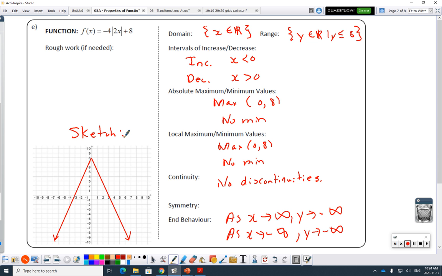I said, okay, y equals absolute value of x looks like this. This thing has been flipped because of that negative out front, so it's pointed downwards like this. It's been stretched or compressed, but I don't really care about that for the answers I have to give. And then it's been moved up 8, so I took this upside down absolute value and I moved it up 8 to there. Does that help? You're right, there's definitely some stuff missing there if I needed a very specific, perfect graph of it. And we'll talk about that more in the next lesson. Questions there?